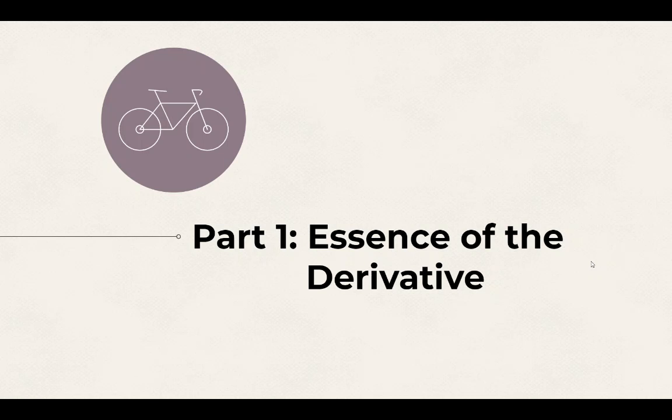Part 1 is going to be the essence of the derivative, and the prerequisite to skip this is if you've already taken calc and understand the derivative conceptually. I'm not going to be teaching any derivative rules. I'm just going to be giving an intuition for what it actually means to take or find the derivative. So if you don't know that, definitely watch this, because the idea of a slope or an instantaneous change over time is going to be really important moving forward in animating physics, especially in the later parts.